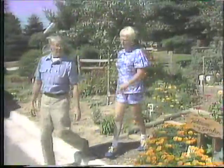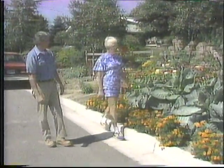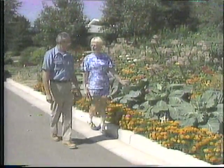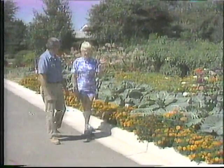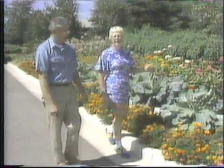Come on out here. I'd like to show you my people trap. You saw my animal trap back there - this is my people trap up here. How do you use it as a people trap? Well, I planted these collards because I wanted to have something of the vegetable garden up here. And collards are so beautiful when they grow. So I decided to put flowers on either side, because so many people walk by here for their walks or jog by in the evening. And so I put all these flowers out here and they slow down. And when they slow down, I say, come on in and see my garden. Leora, you have a beautiful garden. I appreciate you taking the time to show it to us. I wish you the best of luck. Maybe we'll see you in Boston.